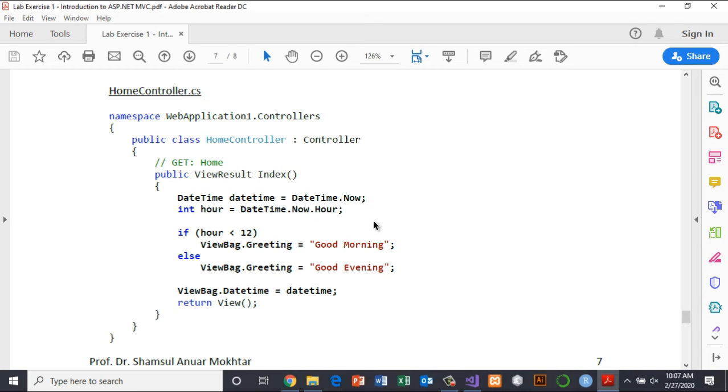Now why do I have these two? Later on, with this DateTime, I will display the complete date and time. This one is just for the purpose of this if else.